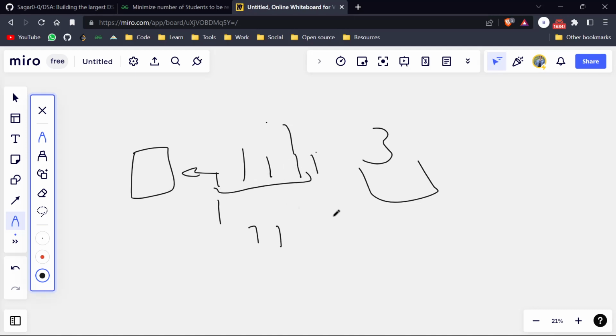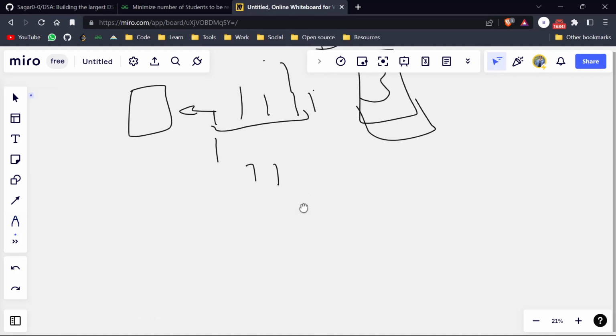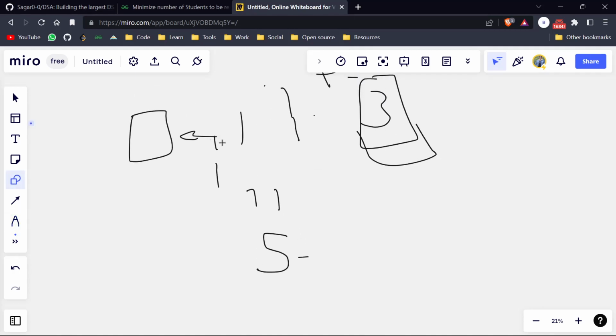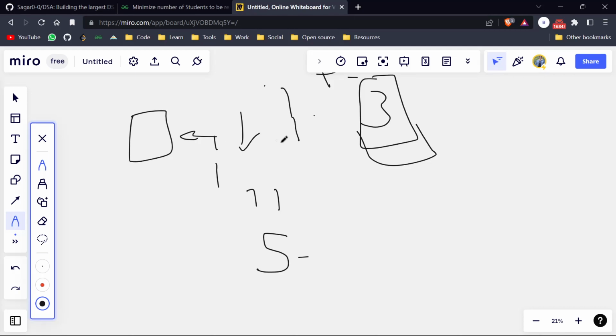So what can we say now? We have to return the total number of students minus the maximum students that are present in our assembly with increasing height, right? So the total number of students is 5, and we can see the maximum number of students that will be present in our assembly will be 3 that have increasing height. So first of all, the smallest student, then height will increase, and then again increase. So there are 3 students, maximum 3 students can be present in our assembly.